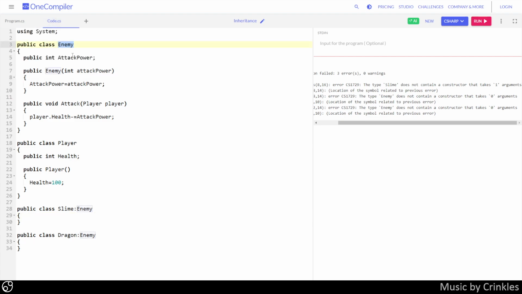See, I defined an enemy as something that has to be constructed using an integer as attack power. And while I say the slime extends the code, it is still its own class. We use the keyword class. So while this is a class, this is also a class. And the computer still expects us to do some of the basics of every class, like offering a constructor. And if we write a class without a constructor, if you remember, it will just add a default constructor, this one, which doesn't receive any values and doesn't do anything, and that's that. But to make the enemy work, we need a constructor.